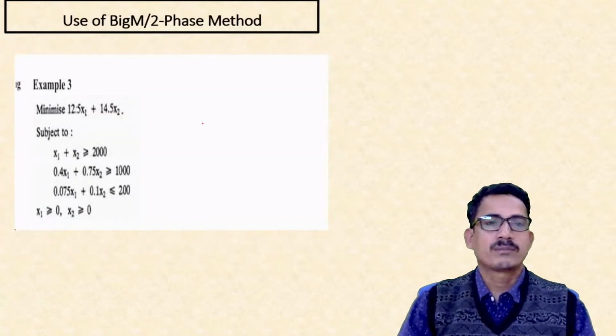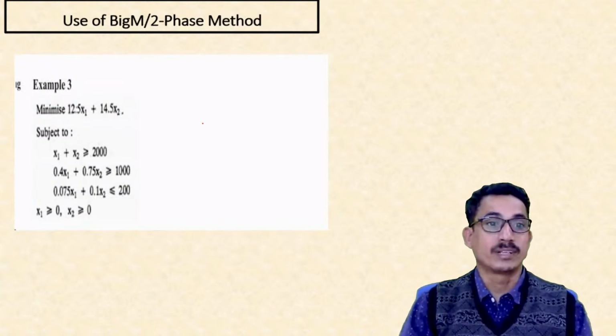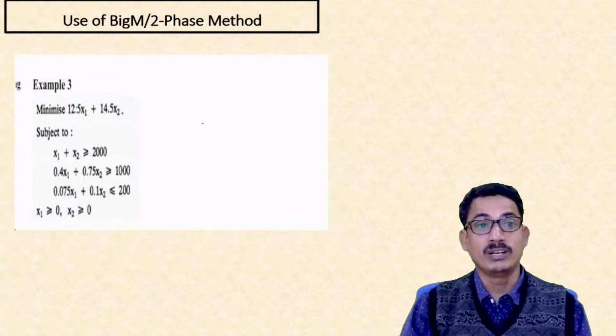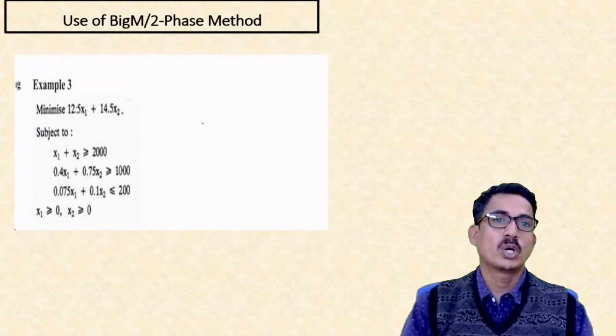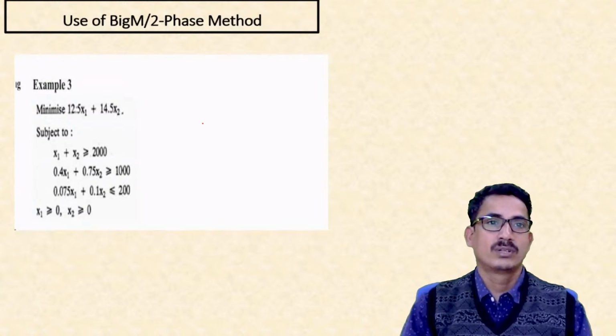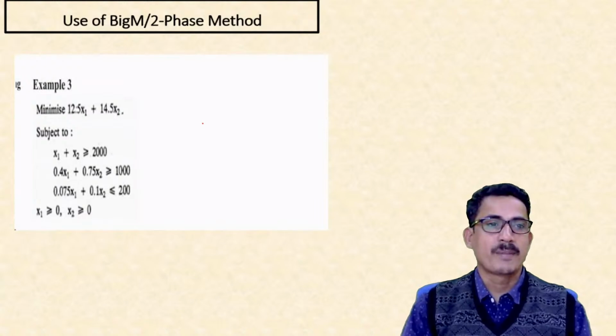But there is another question that comes here. If the inequality is given in the form of greater than or equal to, always you cannot expect all will be less than or equal to. Sometimes the inequalities may be greater than or equal to, maybe equal to, or maybe less than or equal to, of mixed type. How to solve it? Now here you have to adopt either the Big M method or the two-phase method. Right? The procedure is different, but ultimately the objective remains the same.